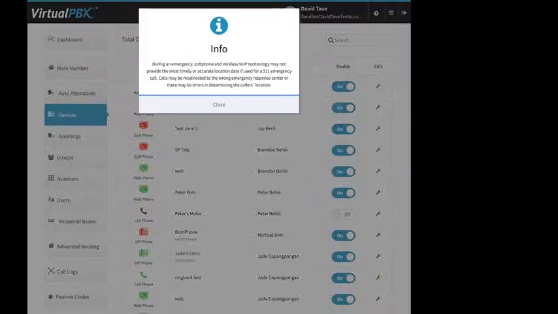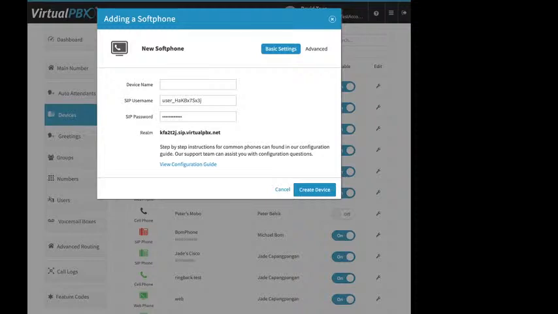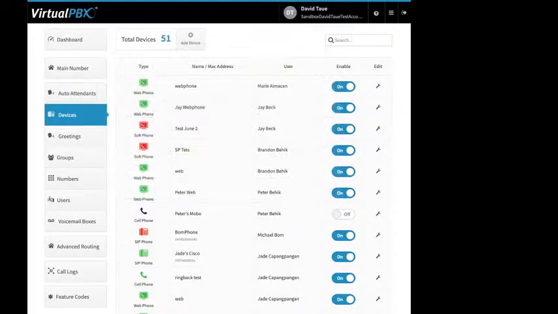All right, soft phone. So on the devices page, if you add a soft phone, the system only allows you to add a third-party soft phone. Right, so you're using a soft phone from Counterpath, or your VoIP phone didn't show up under that SIP phone list. So you would give it a name. You need to copy and paste the SIP username here. If you click on the SIP password box here, you're going to want to copy and paste that, and then the account realm. Those are the 3 key pieces of information you would need to program your soft phone application.